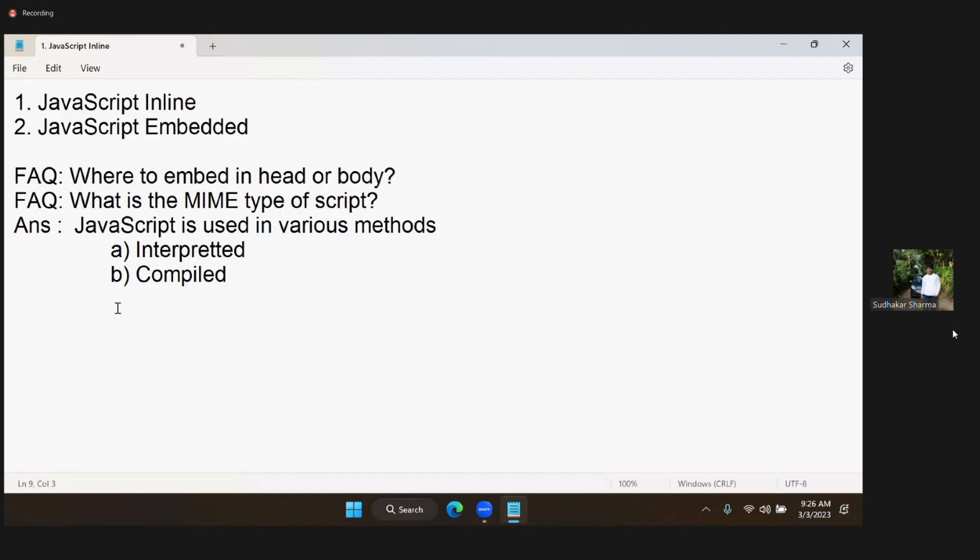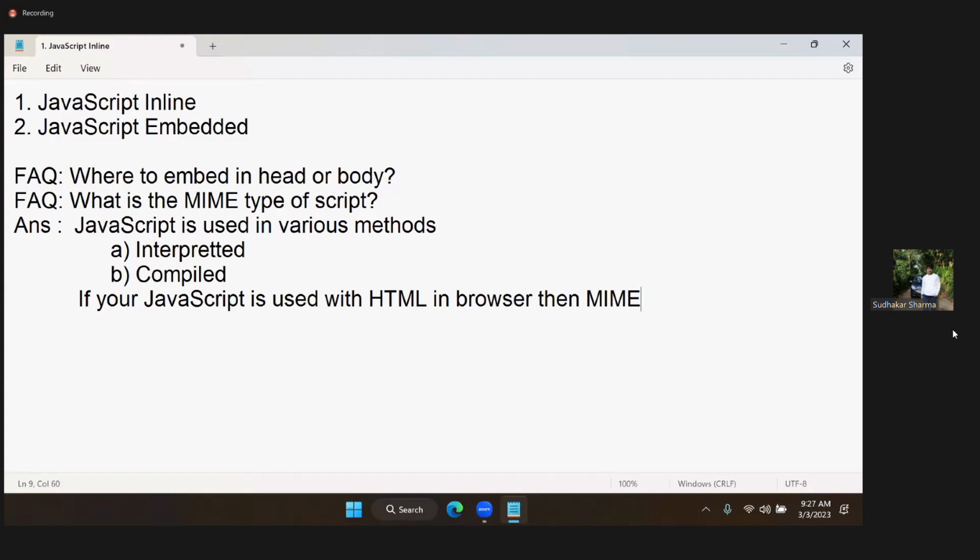So here the point is, if your JavaScript is used with HTML in a browser, then the MIME type has to be defined as text/JavaScript. That is how we need to define. That is the MIME type.